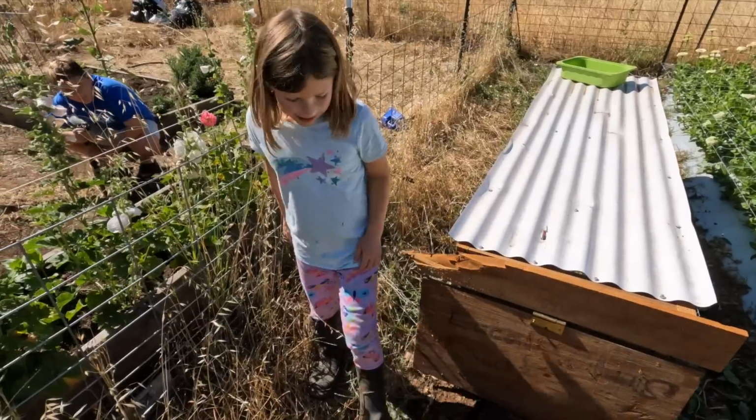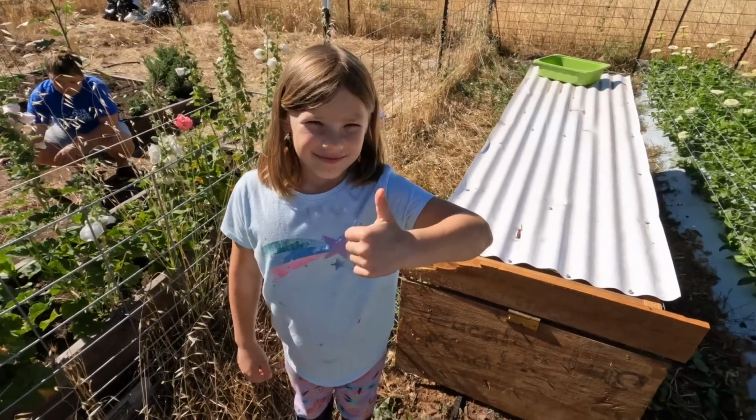Okay, what do you think? They're doing all right? All right, guys, what do you think? Is this a good plan or not? I think it's going to work really great. It's going to give us a little bit more of a chore. In the long run, we can use these ducks to fertilize our soil, to deal with our pests, and depending on if they're females or males, give us eggs. And so this really is going to be a really good system.